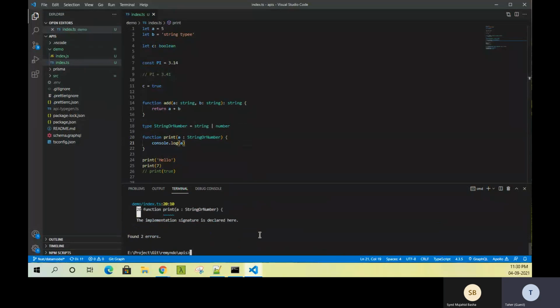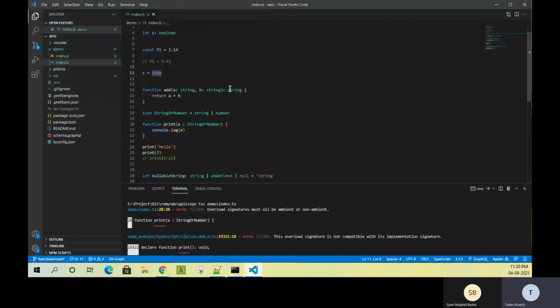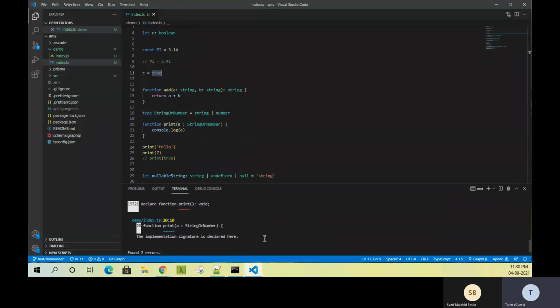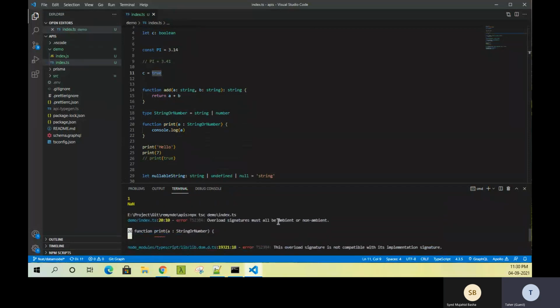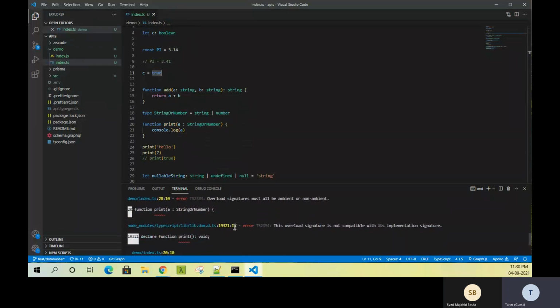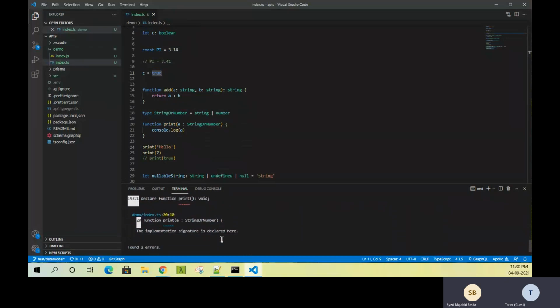Now when I compile here, it actually gives me two errors, about overload signatures, and this is an existing method.